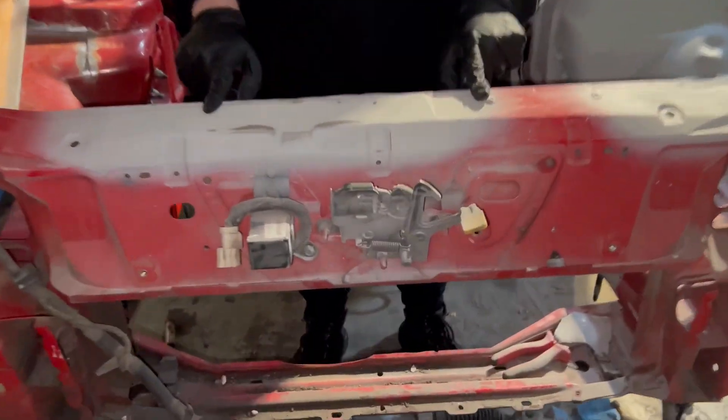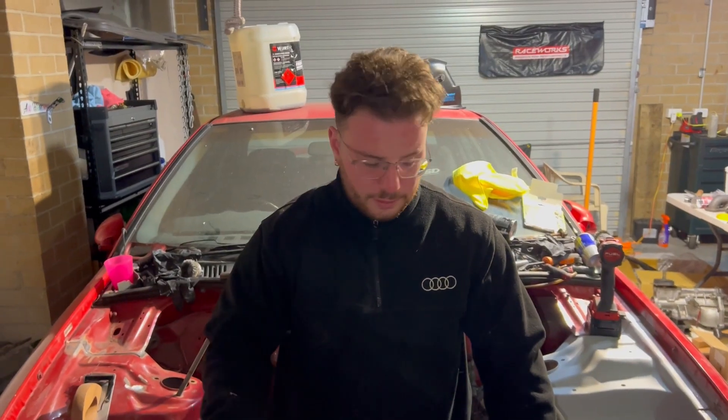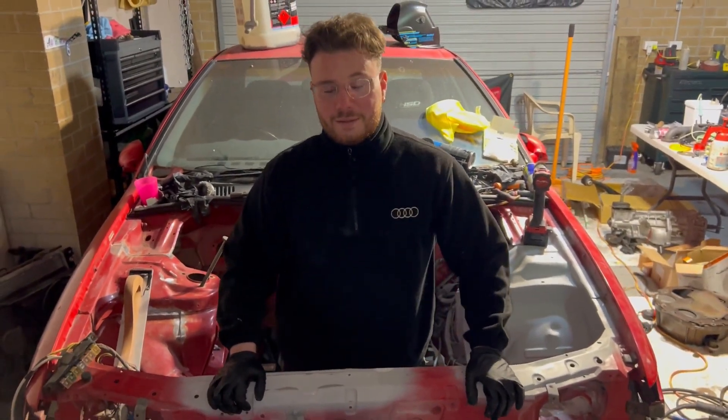I've actually done a little bit of body work as well, because whoever owned this car before obviously didn't give a damn. There were lots and lots of dents in the rad support from when the motor was swapped, because the original motor that came in the car spun a bearing. This is what it looks like at the moment — it used to be full of dents, but it's all going to look mint. I'm very excited.